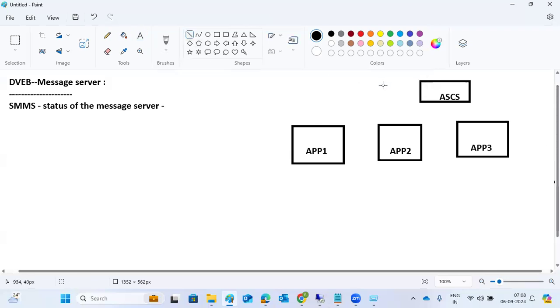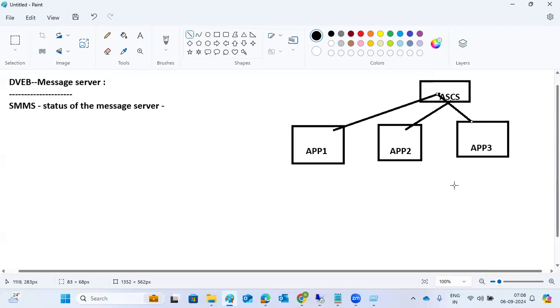Then what will happen? The message server equally distributes the load among the application servers.